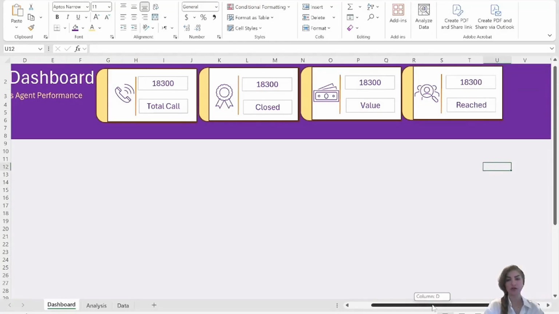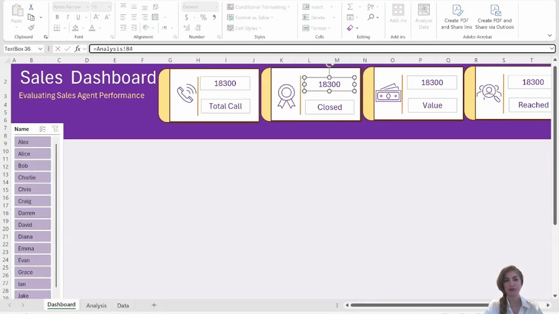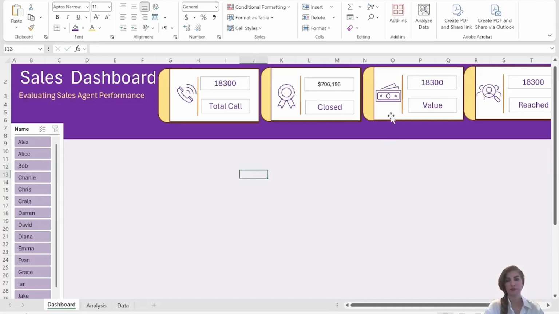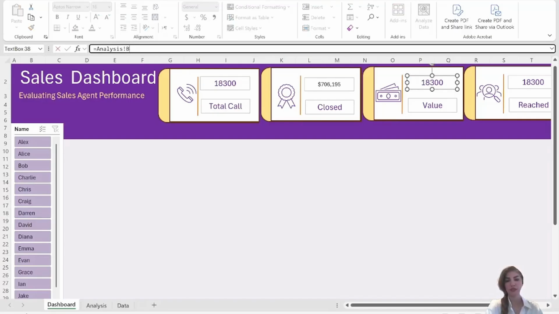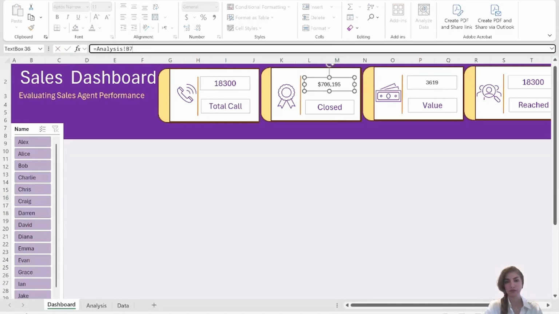Let's change the data for each one. For this one it is B7. For this one it's B5. I think it was B6.